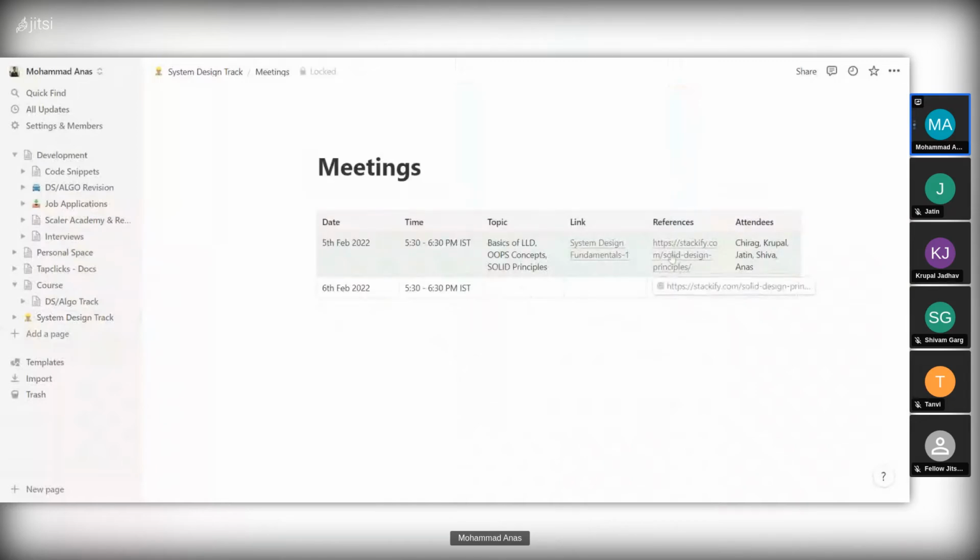For the coming week, if you have any questions around SOLID principles, we can take that in the group chat itself and do the discussion over there. And for the next weekend, we'll go through the factory method and abstract factory. Sounds good.